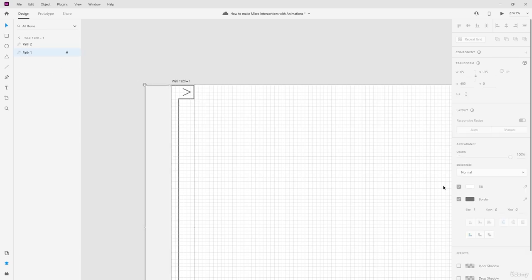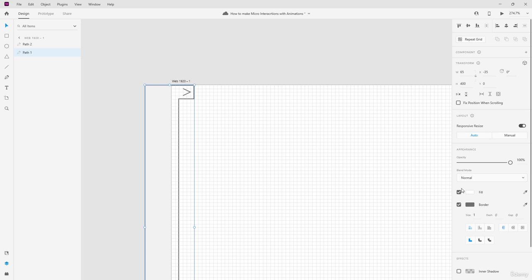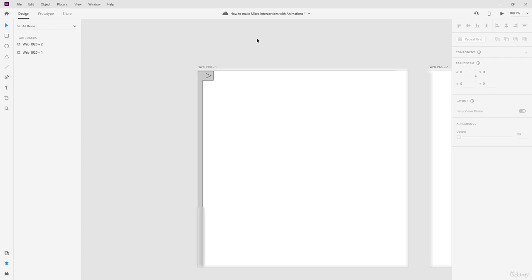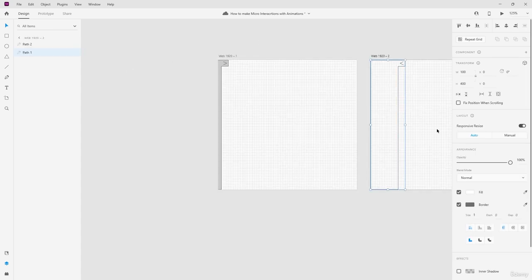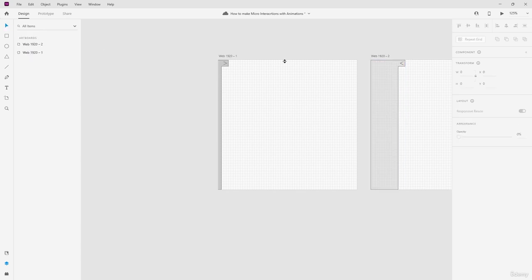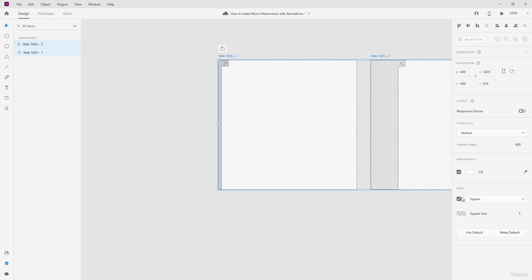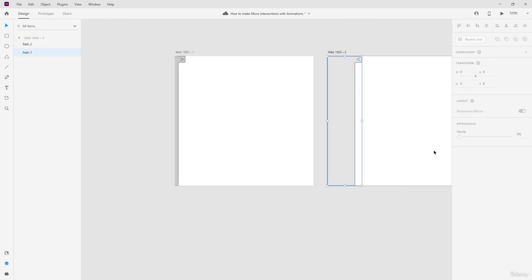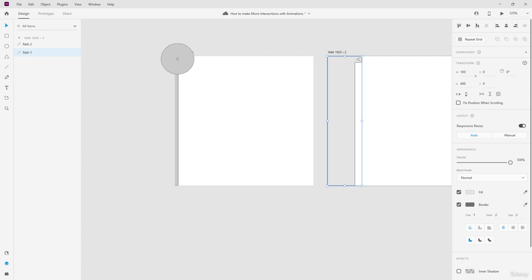For the fill color, as it's locked, I'm going to first unlock it. As the fill color, let's try adding something like a grayish color to it. There you go. Now I'm going to select this one and add in a color picker tool. Use the color picker tool over here and select the grayish color part from that one over here. Now I'll select both of these. As you can see, the color is not the same. So I'm going to select this and change the color again. There you go. Now the color is the same.